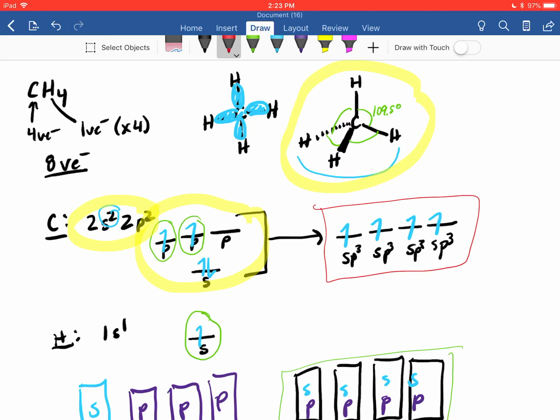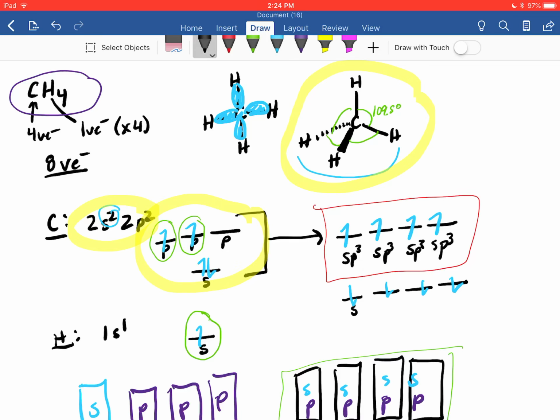4 covalent bonds. So if I draw out the orbitals for hydrogen again, hydrogen, remember, has a 1s orbital. So the first hydrogen that we're going to add here has 1 electron in an s orbital. And then the next one has yet another one in the s orbital. So remember, in our molecular formula up here, we're dealing with CH4, 1 carbon and 4 hydrogens. So we can draw out the 4 hydrogens.